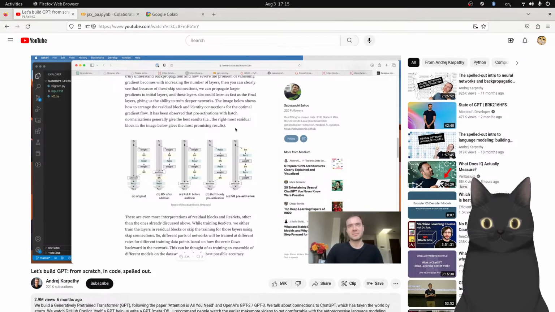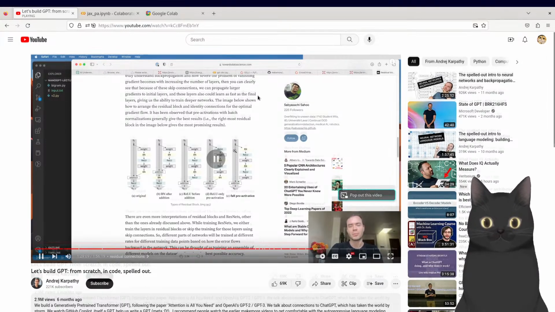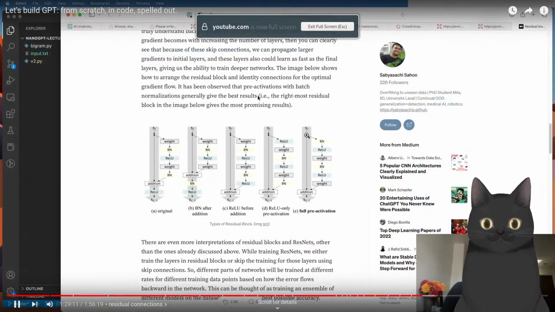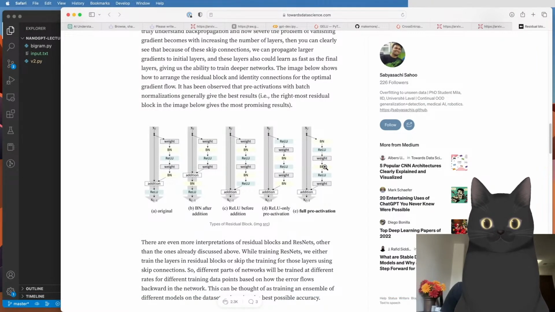Here the computation happens from the top to bottom, and basically you have this residual pathway, and you are free to fork off from the residual pathway, perform some computation, and then project back to the residual pathway via addition. And so you go from the inputs to the targets only via plus and plus and plus. And the reason this is useful is because during backpropagation, remember from our micrograd video earlier, addition distributes gradients equally to both of its branches that fed as the input.